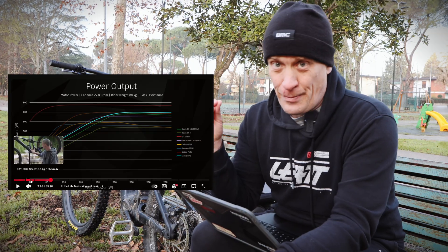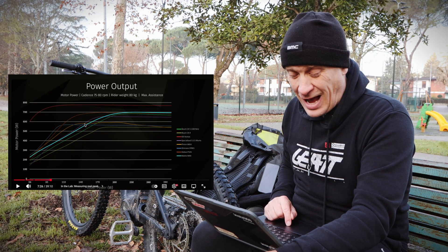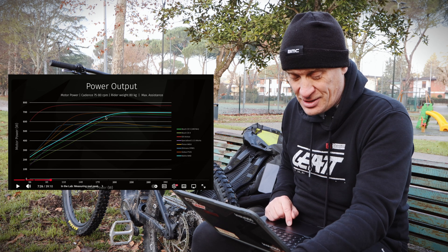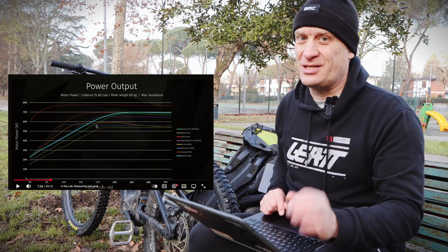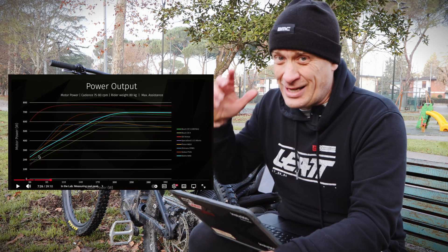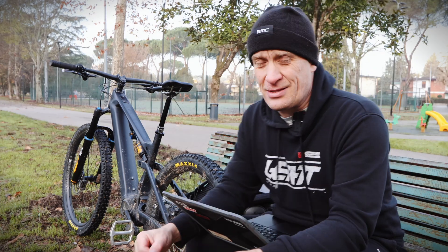What we can see here is that the Mahle curve is very progressive, very smooth, and has enough push compared to all the other motors. You can see that this is the Bosch one — I said it's a little bit more powerful, a 'thicker wave of energy' is what I actually said, and there it is. There's a thicker wave of energy, and then I said when it gets to the high end it feels about the same as the Bosch — and there are the curves showing it gets about the same as the Bosch.